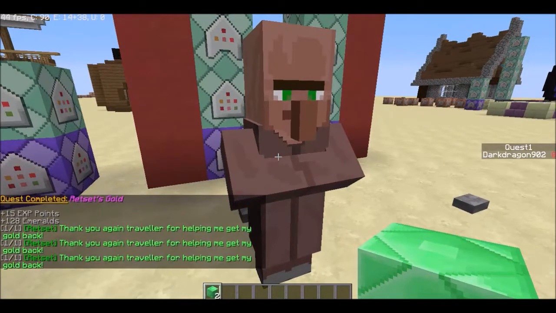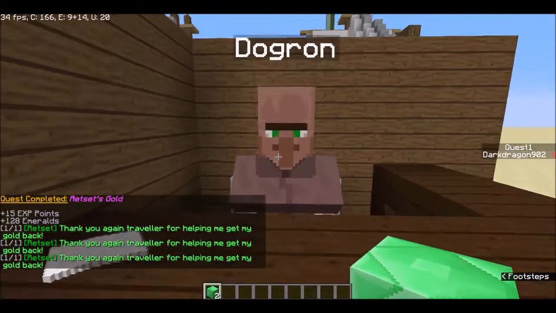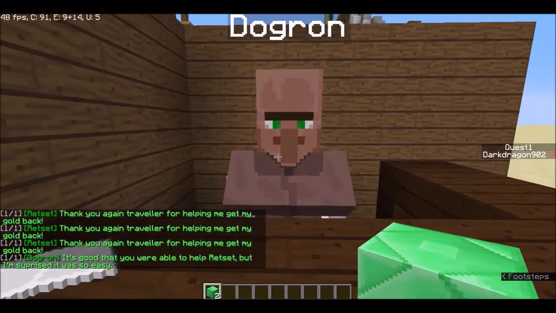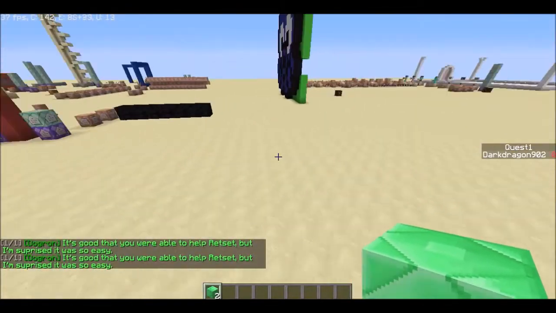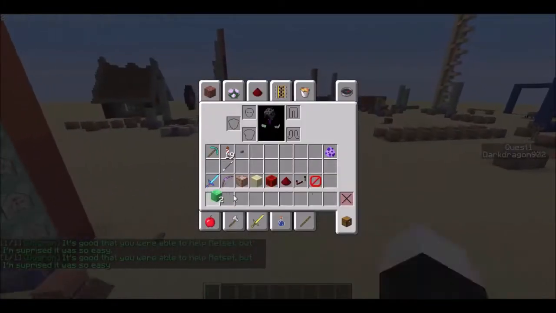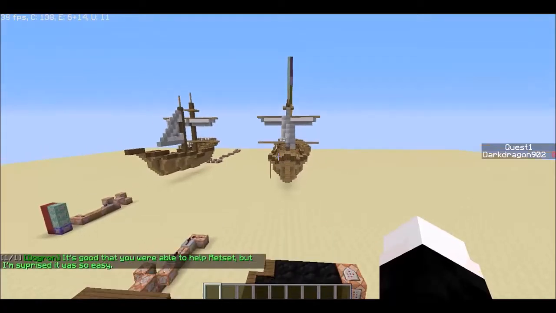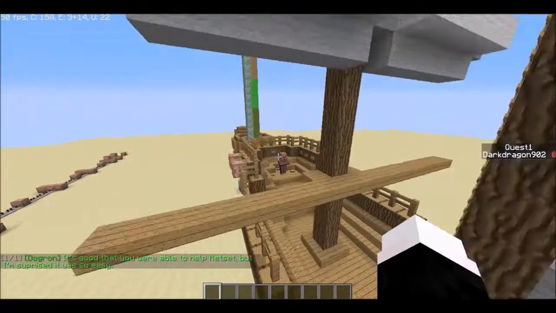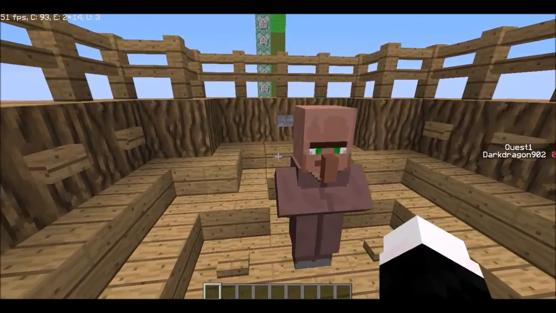If you try and talk to him after you finish the quest, it'll say, thank you again, traveler, for helping me get my gold back. And Dogron will say, it's good that you were able to help Retset, but I'm surprised it was so easy. And it'll constantly say that. Now, a second quest that I made is over here with Wraps, and it's on the boat.